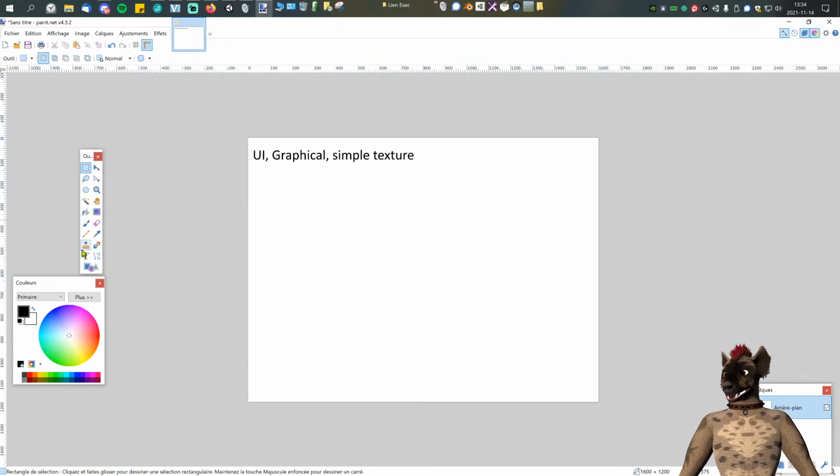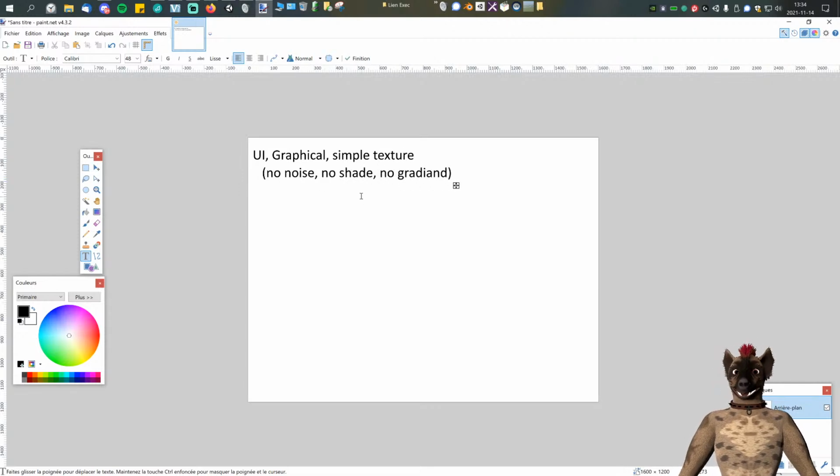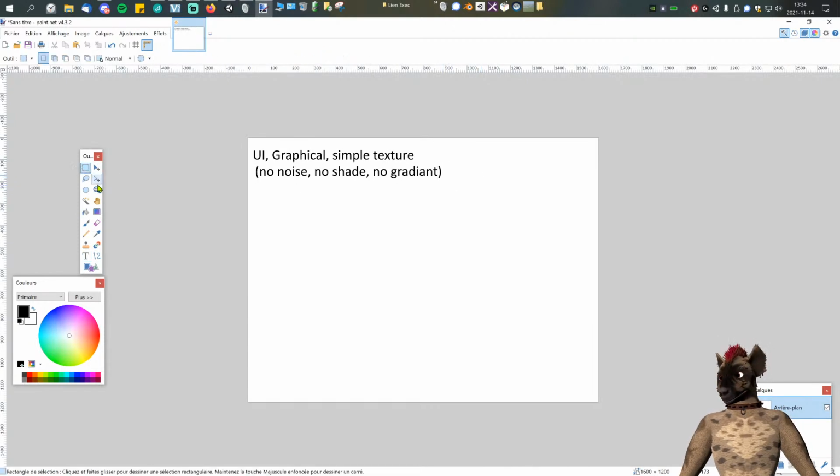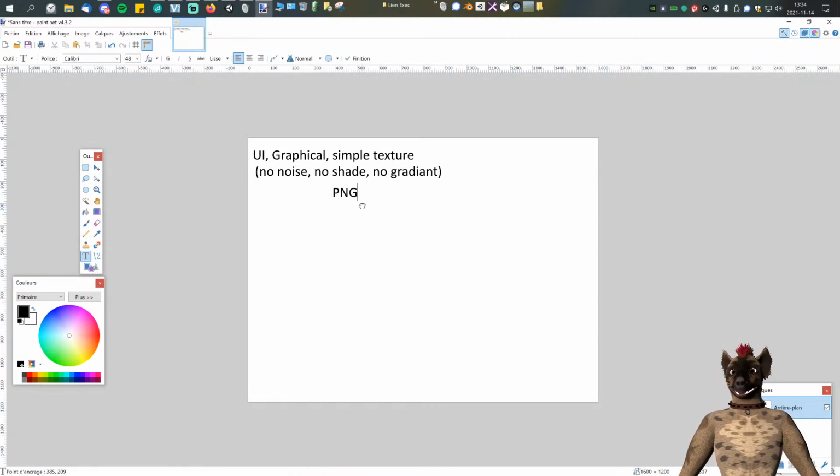And there's no shade. No noise. No gradient. At least no illogical gradient. You should always use PNG. It's better. It will give you a better quality and a little size. But we care much about quality anyway.